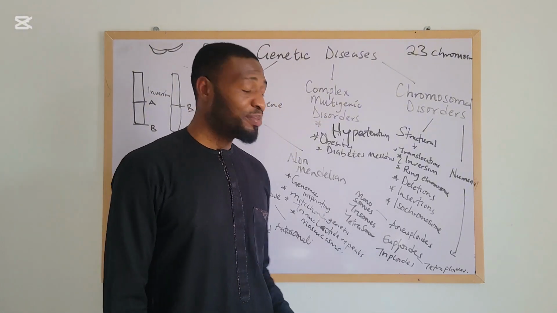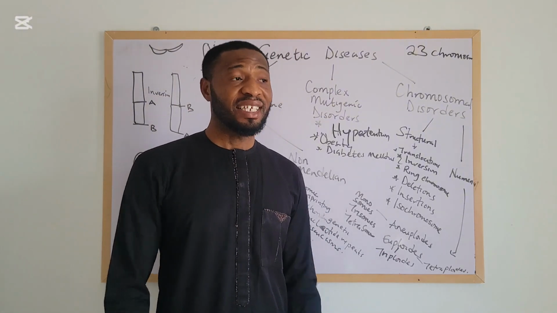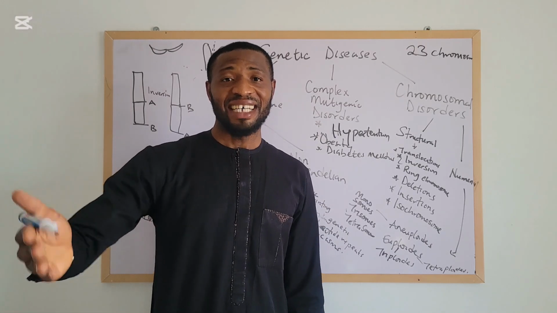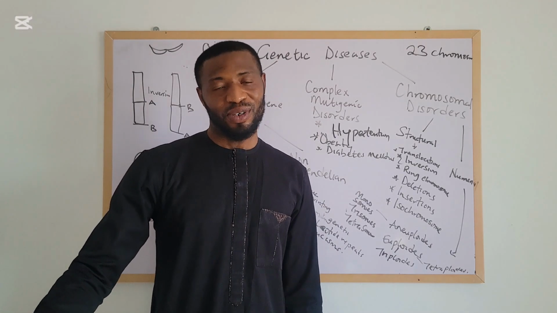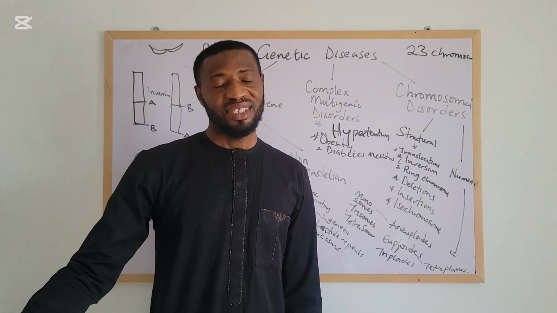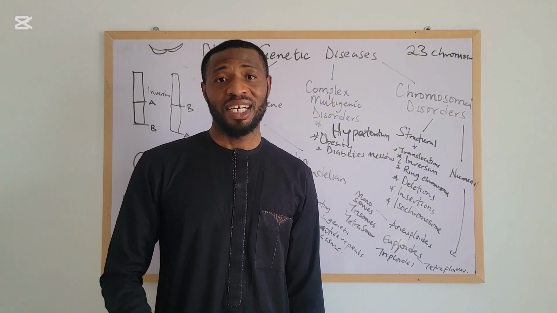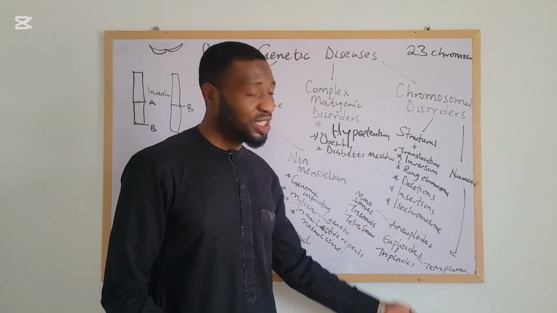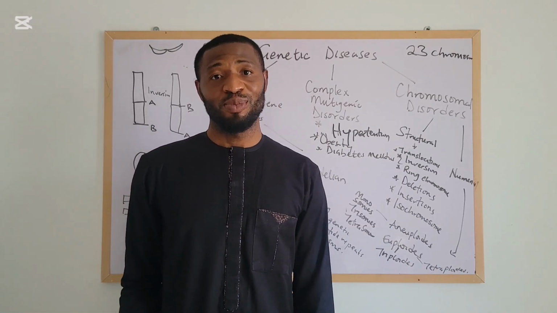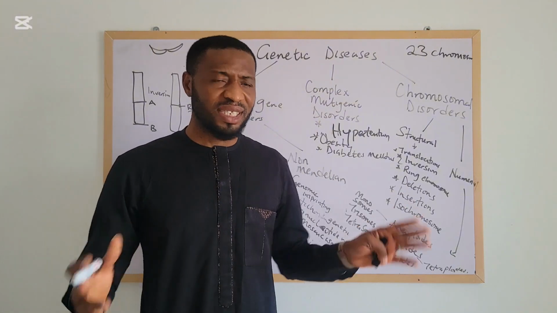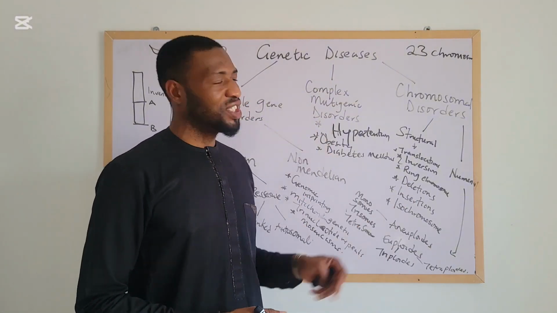Now euploidies can be triploidy, meaning that every chromosome in that cell has an addition. Of course, that will bring us to about 69 chromosomes, and that is usually seen in partial mole. Even tetraploidies can be seen in partial mole, where it takes us to about 96 chromosomes. So that is basically a summary of genetic diseases.